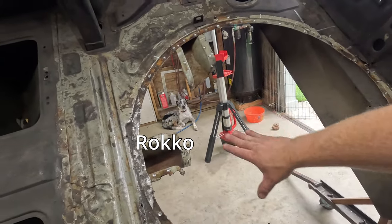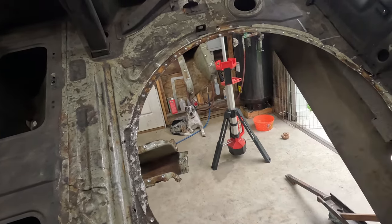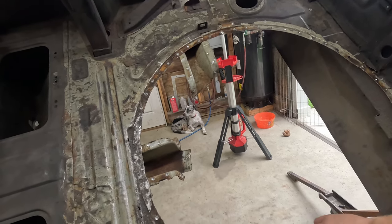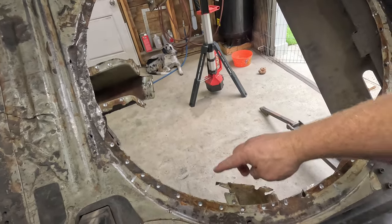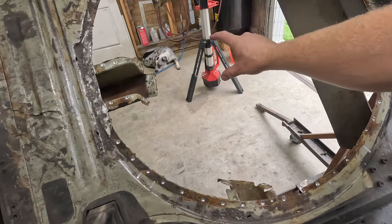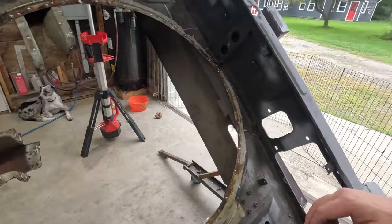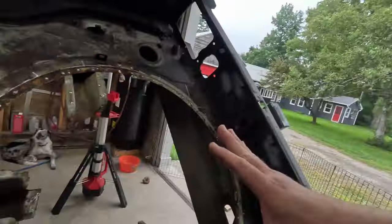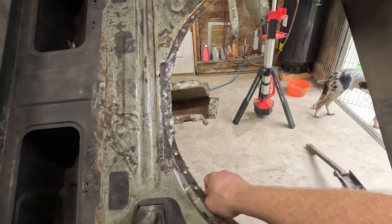Once that's done, we lost a lot of strength right here, obviously, because the shape of the spare wheel well where these were butted up against helped strengthen this in the back. So what I'm planning on doing is we will bend up some sheet metal, just like this is, run it across here to tie in right here. We'll tie this one into it, and then I might make another one to go to the back and tie in back here. Not 100% on that. We'll see once I get it in and have those pieces made and everything. See how the gas tank's fitting, and we'll try that. So the next plan is probably cut this piece out here.